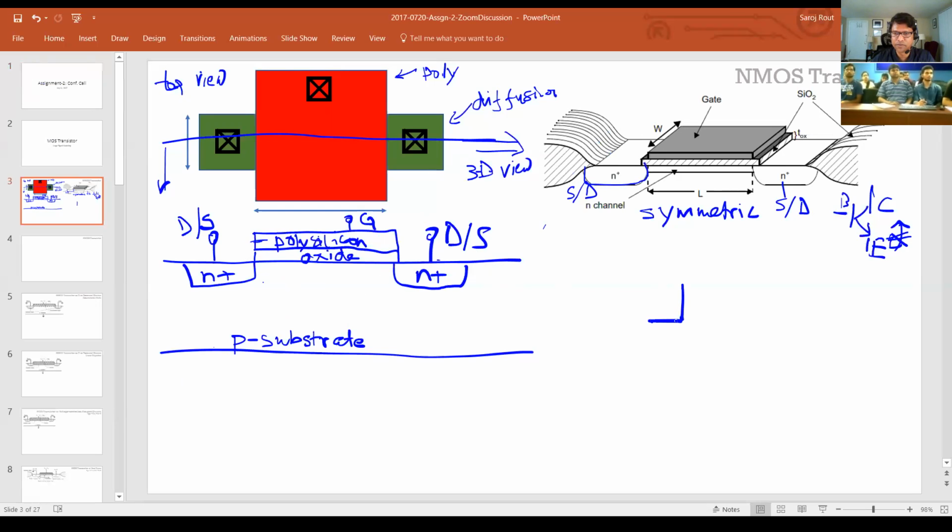Now the symbol we're going to use throughout for this project is this symbol here. It's actually a 4-terminal device because you have this P substrate, which is usually connected to your lowest supply, through something called a P plus connection here. It's not connected from the bottom of the substrate; there are many connections from the top of the substrate, although it's the same substrate. Once we start doing projects, we'll know better. This is usually called the bulk connection. So you really have 4 terminals: a drain or a source, gate, another drain or source, and bulk.